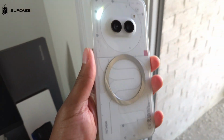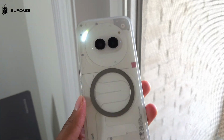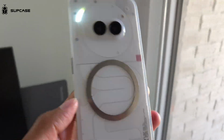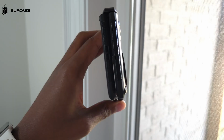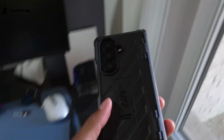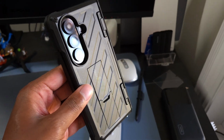If I wanted a case like this, it just goes in my pocket so easily, and honestly doesn't feel that much different than a normal phone with a case on. Especially if you have like a Pro Max or an S25 Ultra or a previous Z Fold with a bulky case, then it's going to feel familiar, but a little bit better because of how slim it is with this case on. So the extra slimness does help a lot if you want something super protective like this. But I know this is a brick, it's not for everybody. However, I think the people who do like these kinds of cases, you will have a good time.